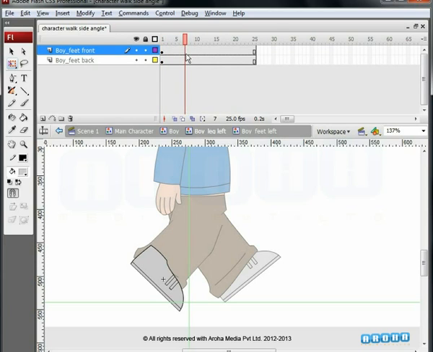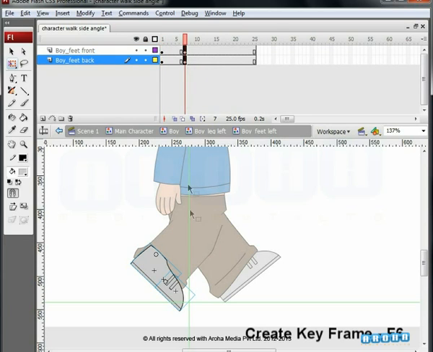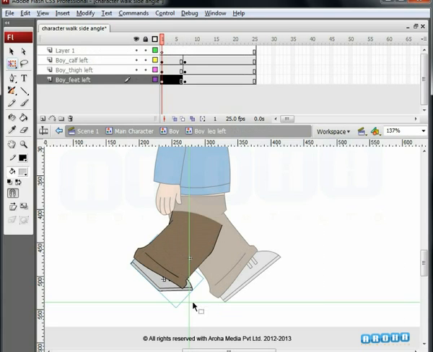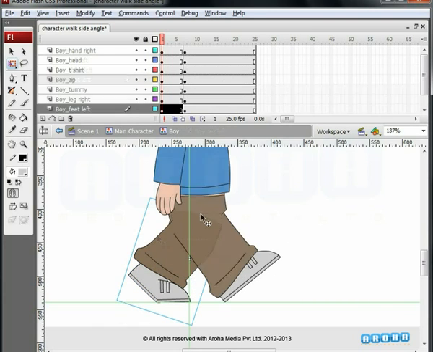Select the 7th frame on both layers and press F6 to add keyframes. Now, come to the 1st frame and rotate the front part so it is parallel to the ground. Adjust its outline with the back part. Double-click outside to exit the feet symbol. Select the feet part and push it down with the down arrow on your keyboard till it touches the ground level. Move and situate it on the screen to suit the left leg's proportion. Now double-click to come to the boy symbol.